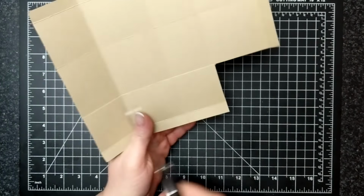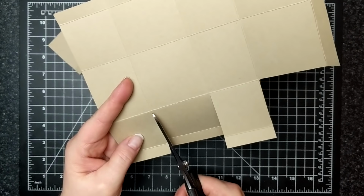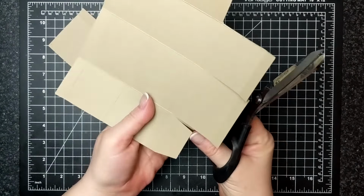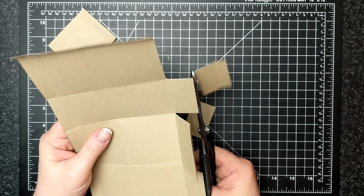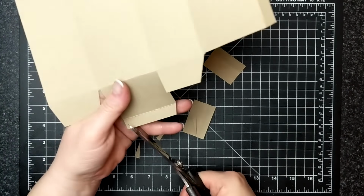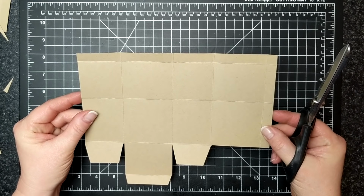And now I'm just going to cut up all three. Okay. And then I'm going to cut this in half and I am going to wedge. I'll do the same for this. And then even here. Okay. So now we're going to do the exact same thing on the other side.